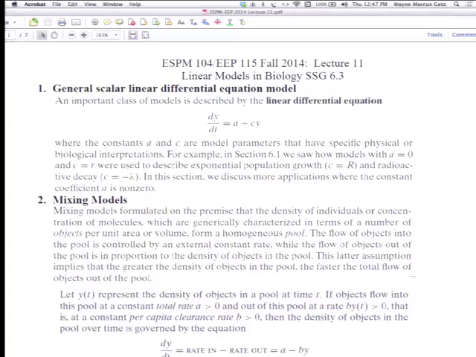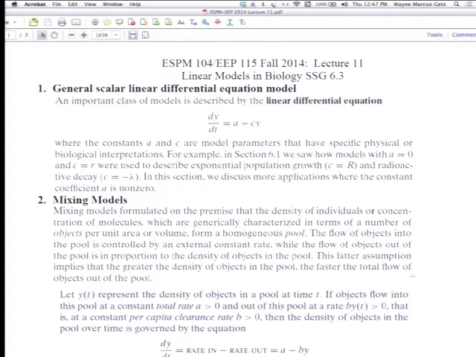Okay, so autonomous means that this doesn't explicitly depend on time. Yeah, A is a constant. If A was a function of time, so you could make A a function of time, then it would be non-autonomous. Homogeneous means that when you take x and set it to 0, the right-hand side is 0. So it means that x equal to 0 is an equilibrium. So this is homogeneous.